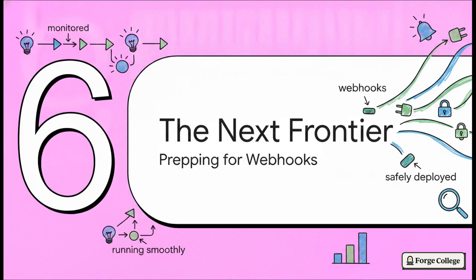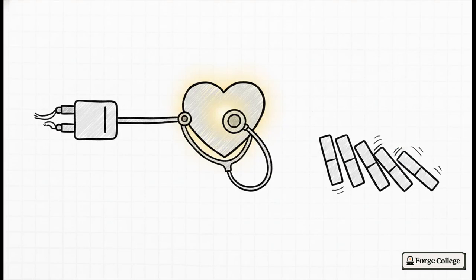Okay, moving on to the next frontier, how we prep for webhooks. Now that your consumer is safely deployed, heavily monitored, and humming along smoothly, we've got to prep for what's next in this course. What comes next relies entirely on exposing deterministic health and read endpoints. Why? Because you're going to integrate with advanced RPCs and webhooks, like Helius. These external tools need to automatically validate that your data is fresh and your schema is compatible before they start triggering massive downstream actions. Putting this in place makes your integrations infinitely more reliable.